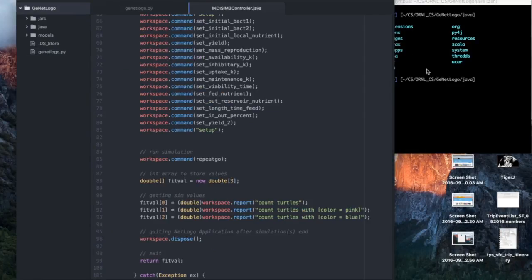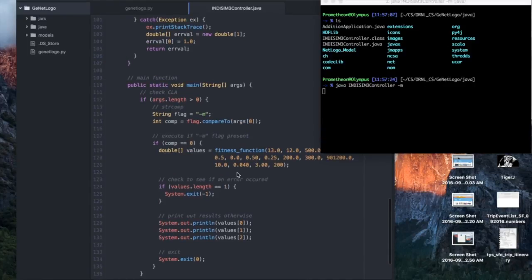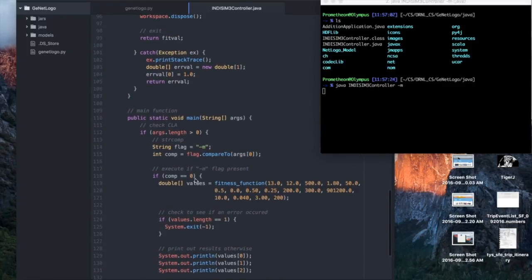But let's go through this real quick. We can just run this code in Java, and what will happen is we're running the main function in Java, and we're going to call the fitness function, pass it these parameters, and you see we printed out the return value. So this is your total population.